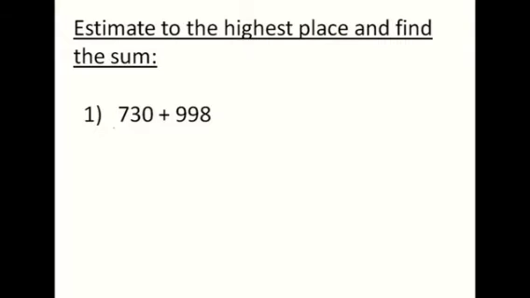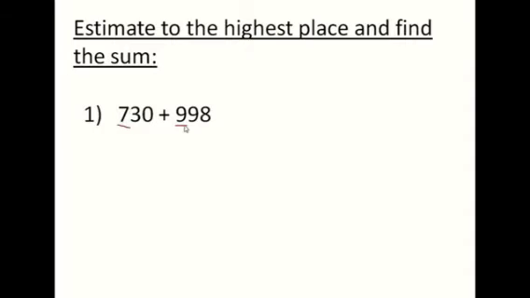So start working with me. First thing you will do, underline the highest place. Here it is 7, here it is 9. Have you done? Now check the tens place for 730. It is 3 here. 3 is less than 5. So what does the rule say? If it is less than 5, then tens and units place will be replaced by 0 and this 100 place will be unchanged. Can you remember?